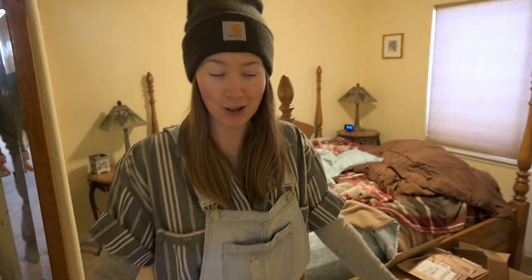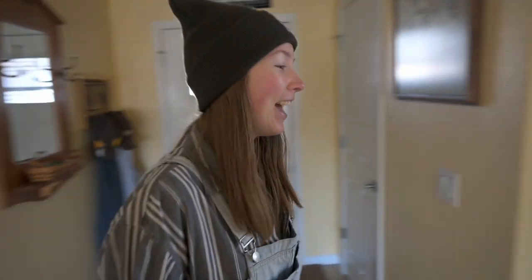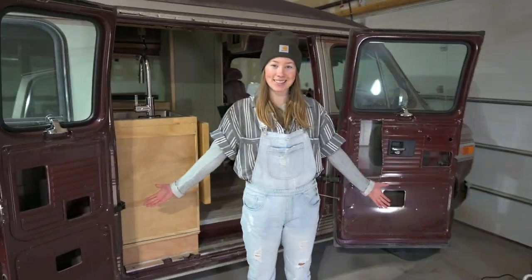Funny enough, today what we're working on isn't even in this room. So, we're just gonna close this door. Out of sight, out of mind. And we'll show you what we're working on. Door panels!